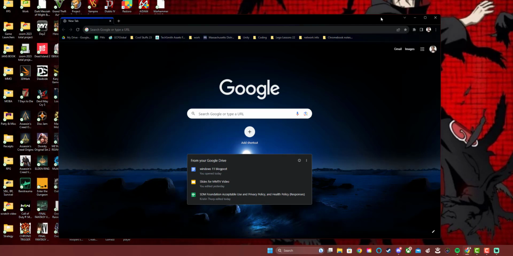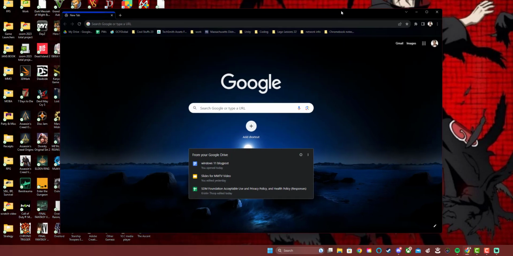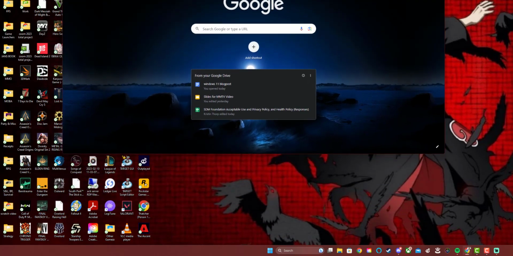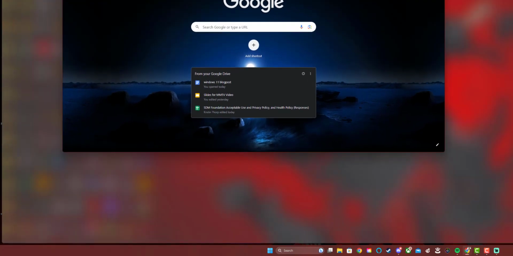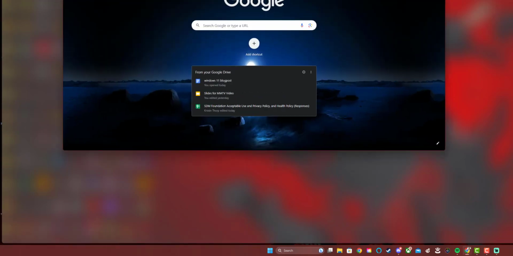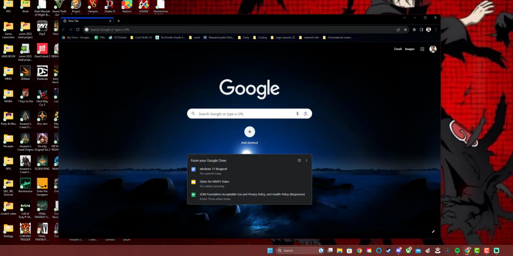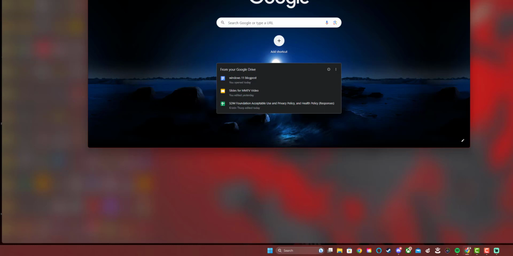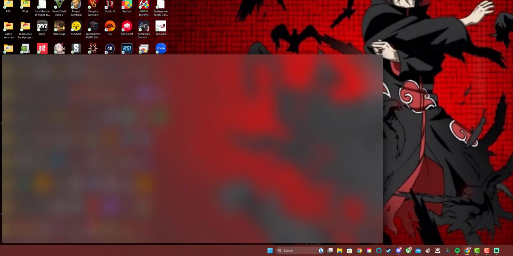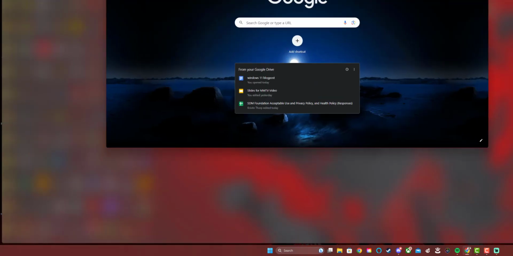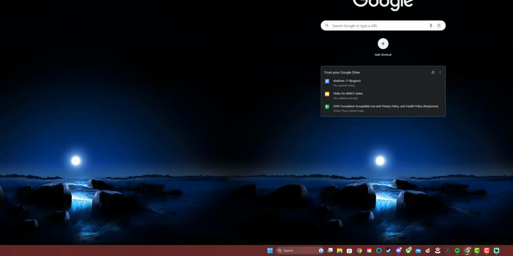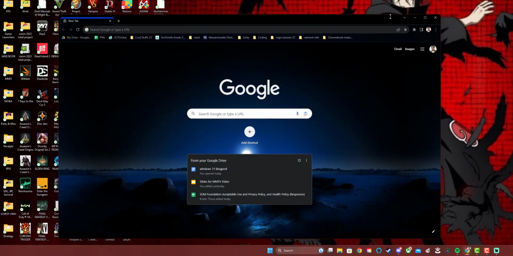You can also initiate this by dragging a window towards the edge of your desktop, and then you might get the same pop-up with the different layouts. It will also potentially just expand or maximize if you were to just drag it up to the top of the screen.